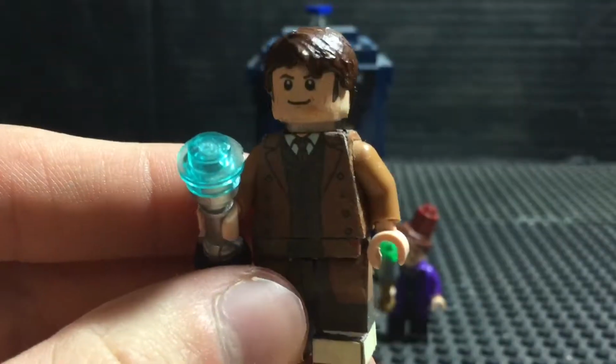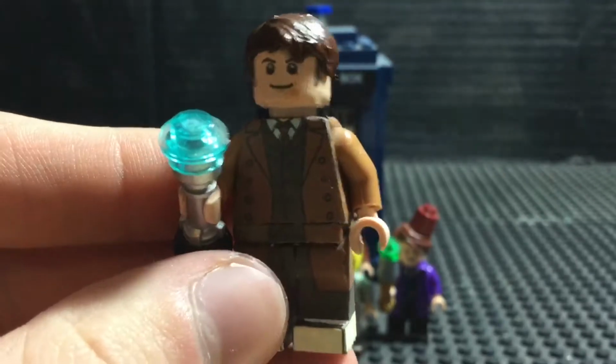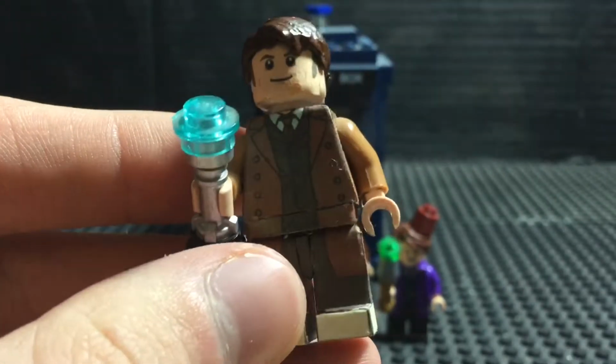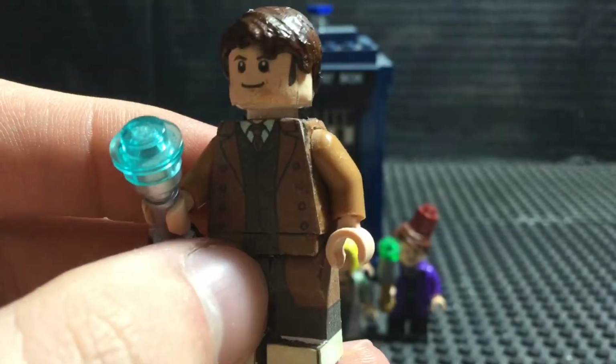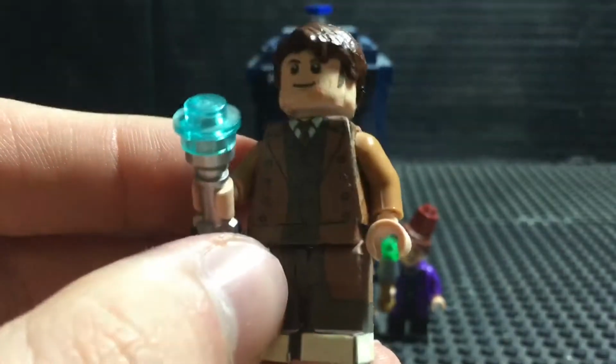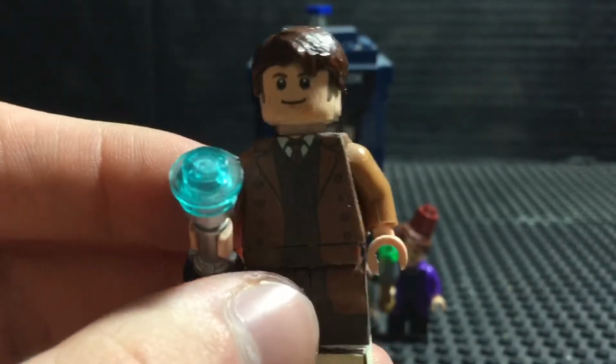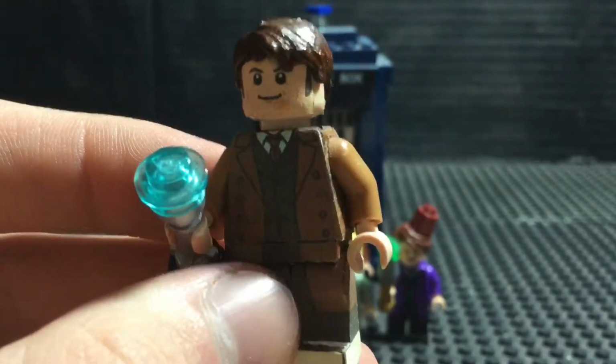But anyways, let's now go to the regeneration cycle once more. Of course, going through the cycle, we now bring up the man, the myth, the legend, the most popular Doctor out of all of them, David Tennant, the 10th Doctor. And this one I definitely wanted to make when first starting out customizing LEGO Doctor Who, because this was one of my all-time favorites, like everybody else.